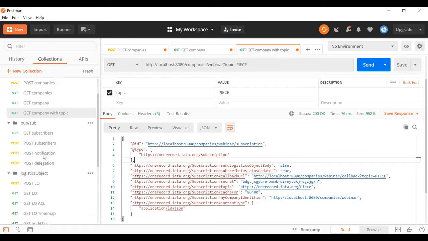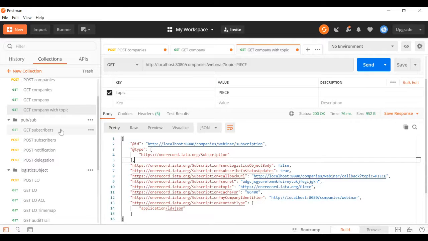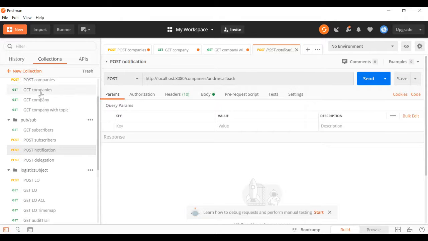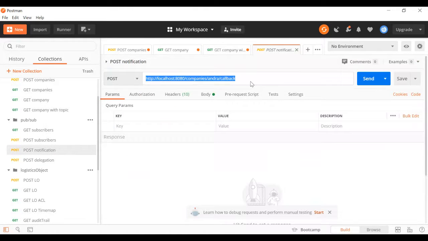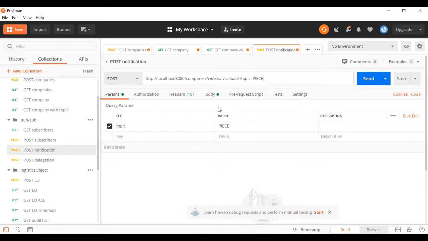Okay, then if we continue, if we take this URL of the notification, and we assume that a publisher wants to send a notification, saying, hey, now that you are subscribed to me, I have a piece of information that might interest you.